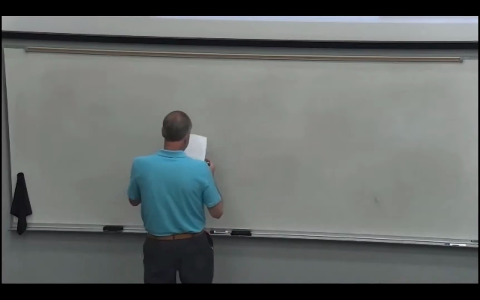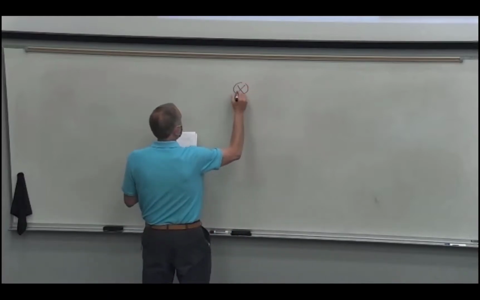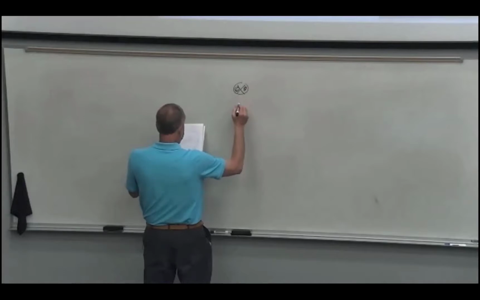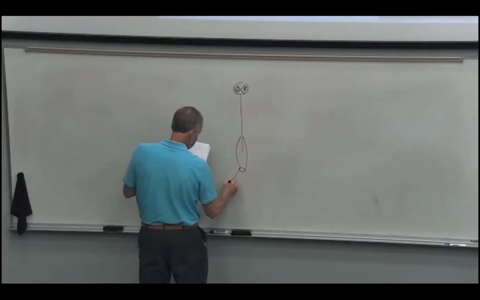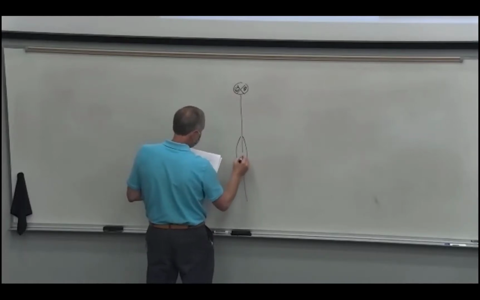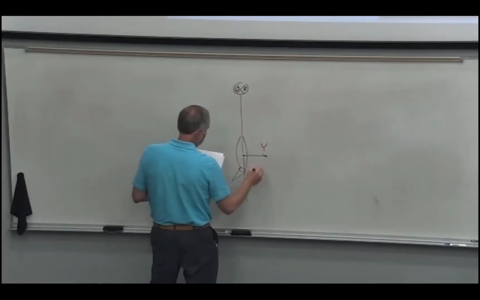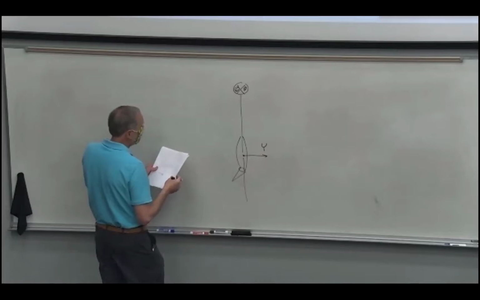So on this one, draw this picture. I'm going to check for it. Everybody get that? Draw this picture on your homework. It shows the rudder with a positive deflection. There's a side force.